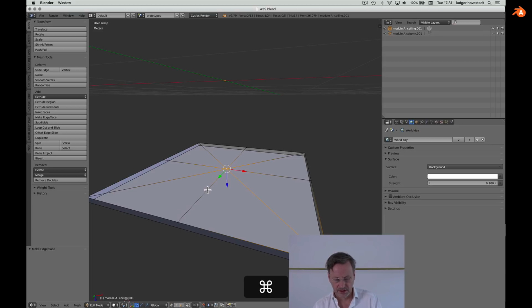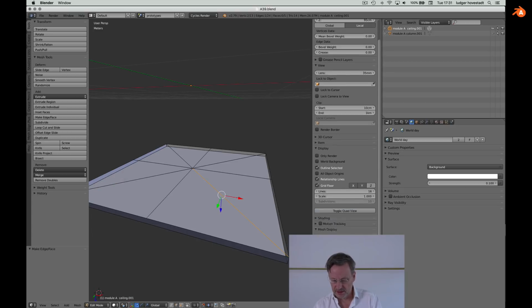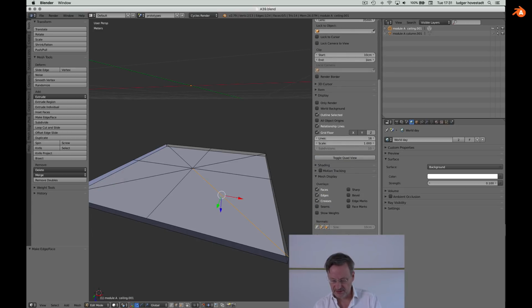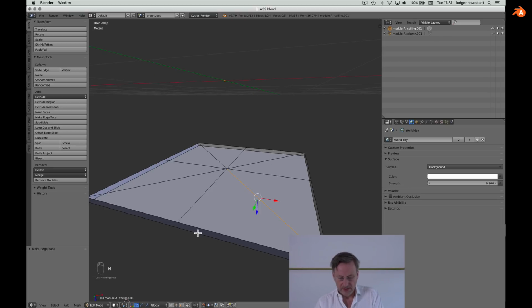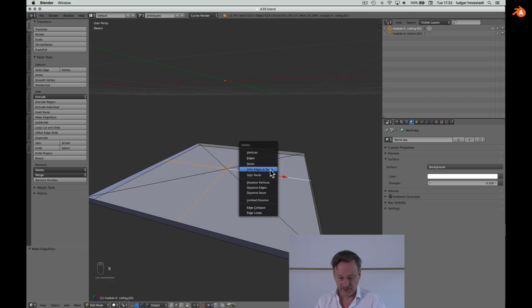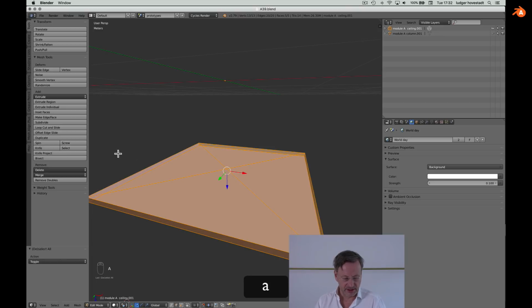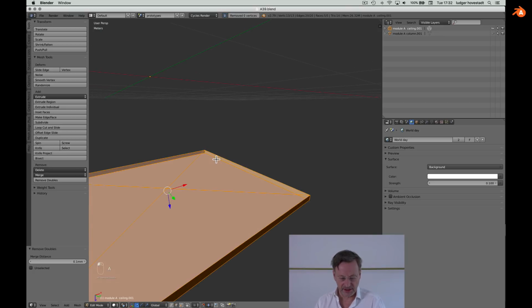So now delete and go for the faces. This can be deleted. Only faces and edges. Select all, delete the duplicate. Okay, that's fine.